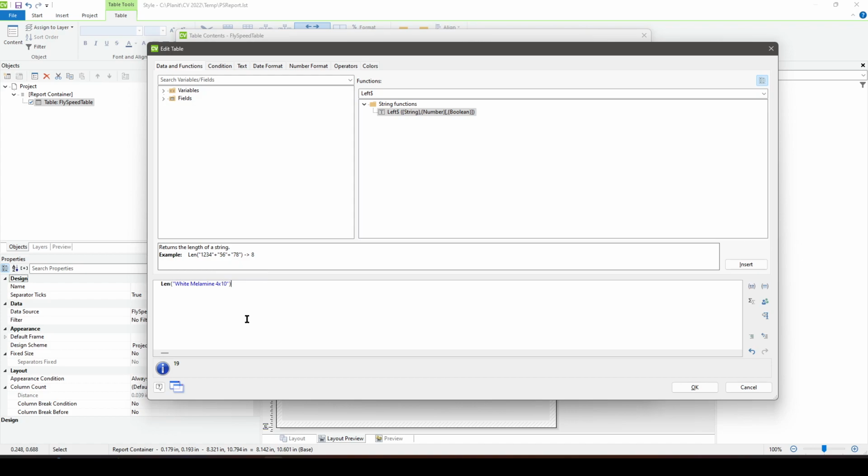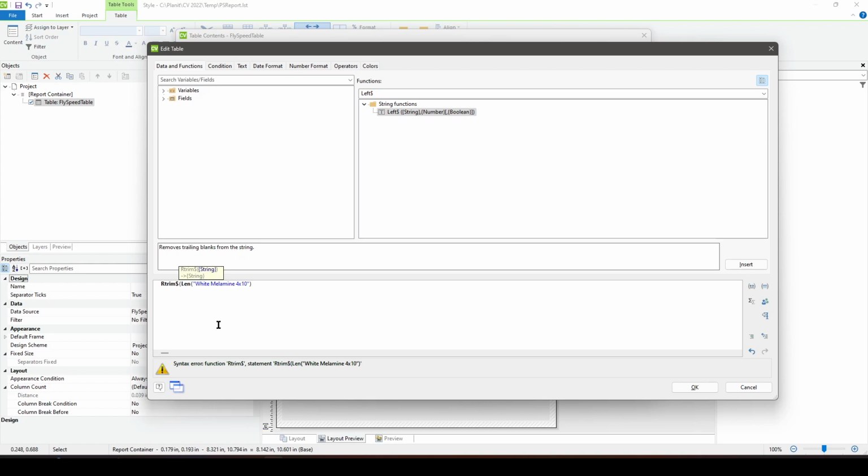So I know that I can reliably, consistently subtract 4 characters from the right of my material name, and it will leave me with my material name, but without a material size, if that makes sense. So how do we do this? We're going to use the Rtrim function, which is really just going to trim trailing blank values. As you can see here, Rtrim removes trailing blanks from the string.